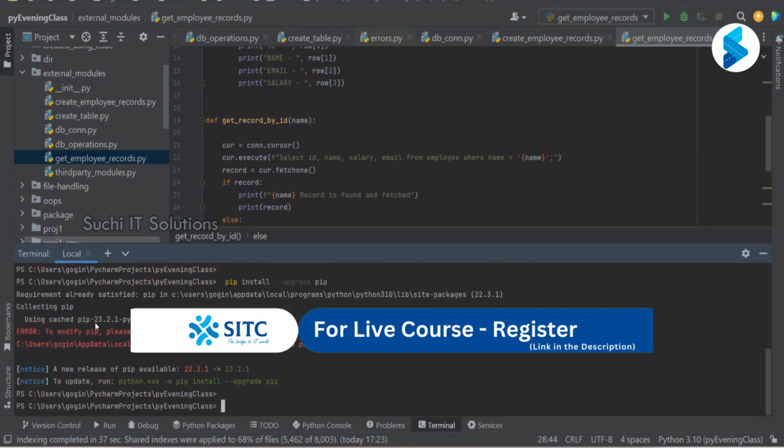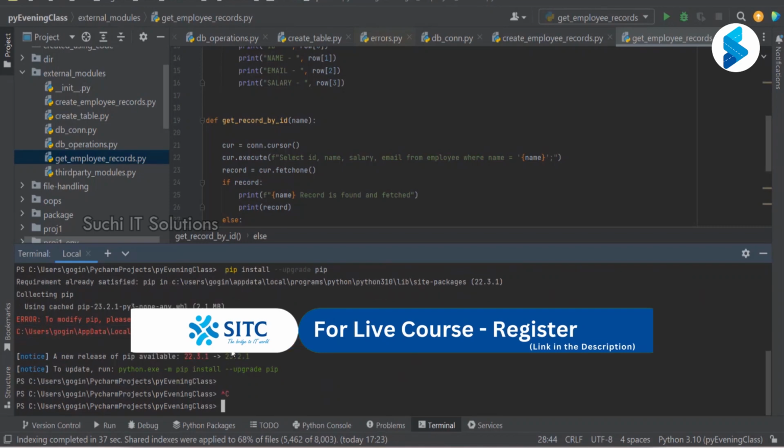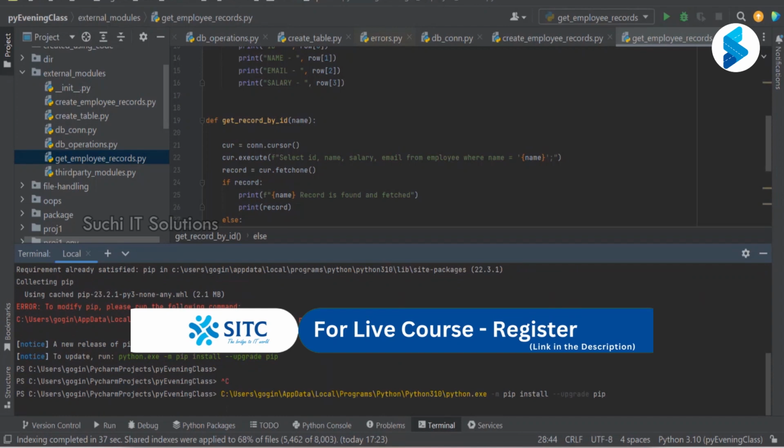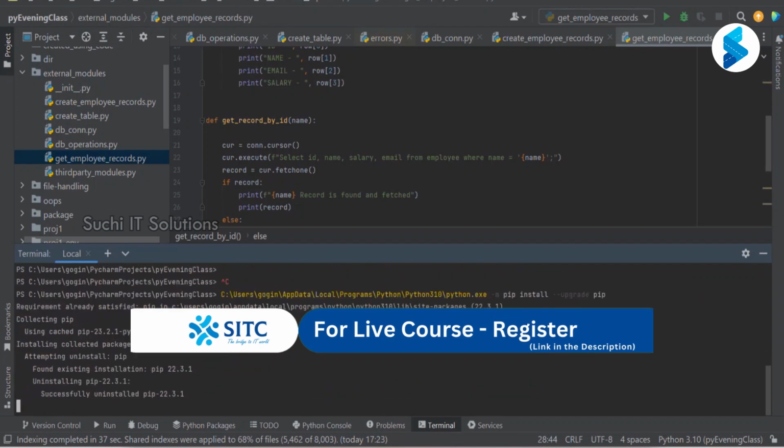Now let me just upgrade the pip to modify the other following command. I don't know why this is still saying this. Since it is suggesting, let me just copy and paste that and see if it is able to do that.